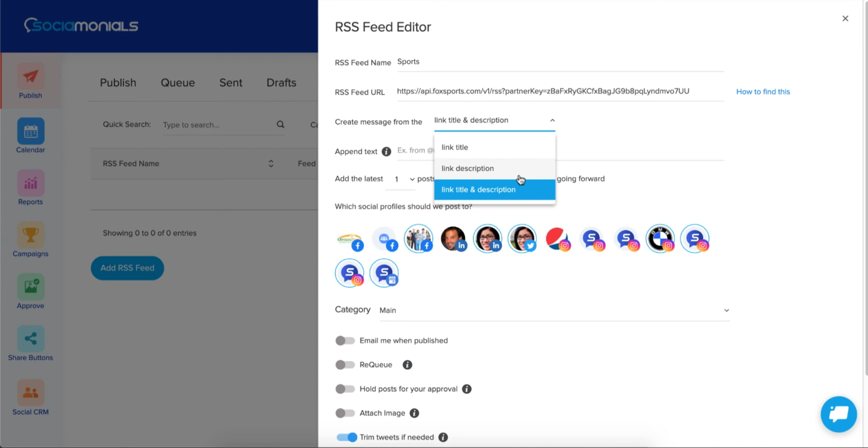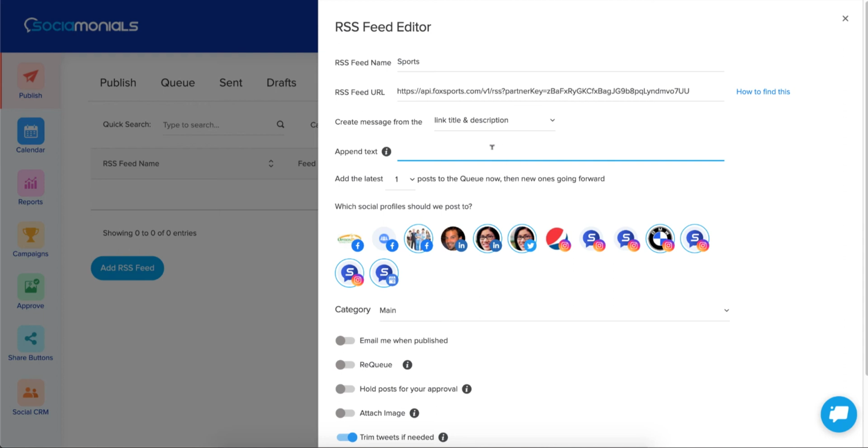So I can have all of the link information that they provide in the feed, or only some of it. They tend to give you a separate title and a separate description. So I would start with title and description, and if these start publishing to your queue where it looks funny, like there might be duplication in the post, you'd probably want to not do both because they might be repeating the information in both places. In that case, you would probably just switch it to link title or description. You might have to play around with it a little until you get it just the way you want. And like I said, every blog does it differently, so there's no one size fits all.